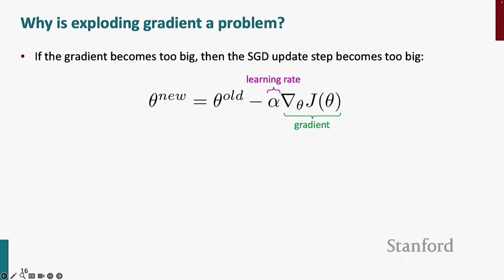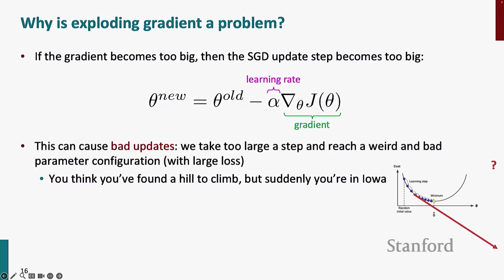So there's a reverse problem which can also happen, of exploding gradients. If the gradient becomes very large because the eigenvalues of that matrix are large, then for the parameter update, we've got a learning rate, but essentially if the gradient is very large, we're going to make a very, very large parameter update.